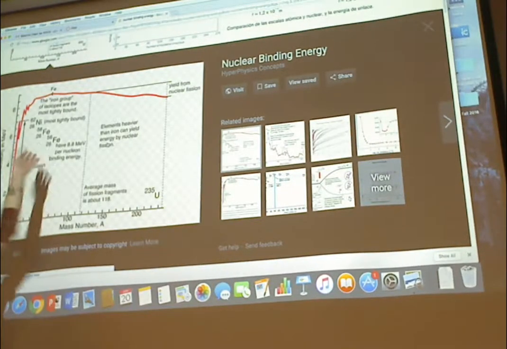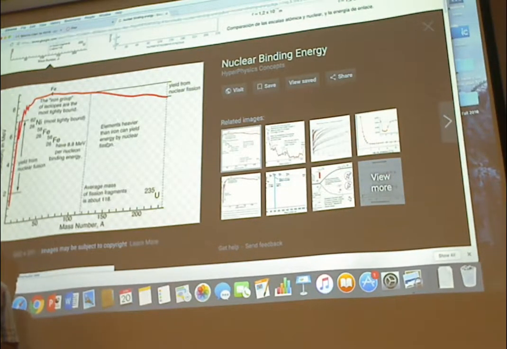Iron is somehow the most efficient atom. So everybody wants to be like iron. That's kind of the end of the story, right? So if you're a smaller element, how do you get to be like iron, which is element number 26? By building a bigger nucleus, which is by joining forces with another nucleus.